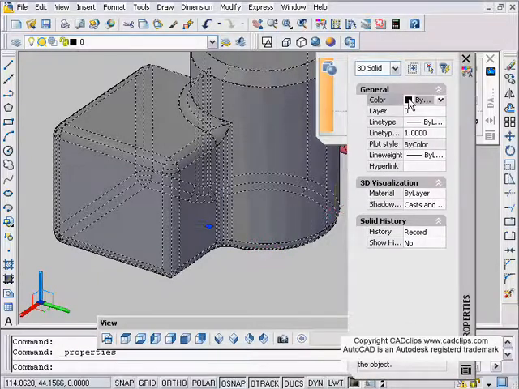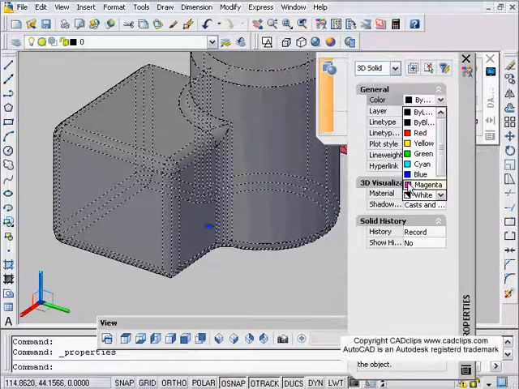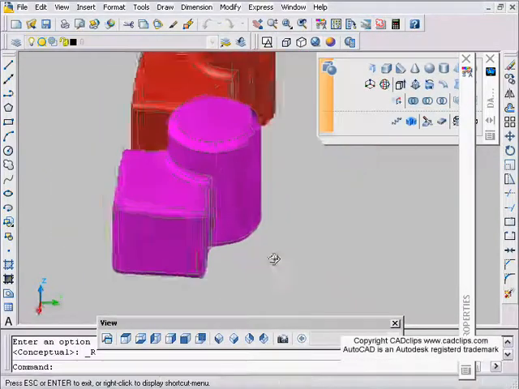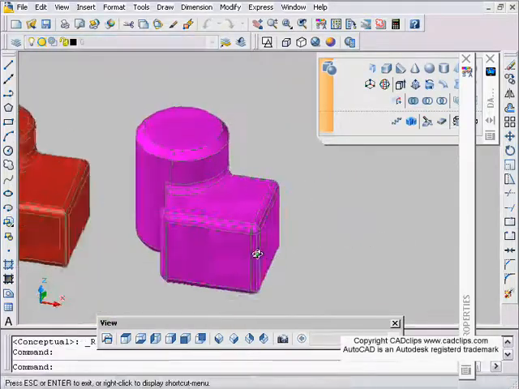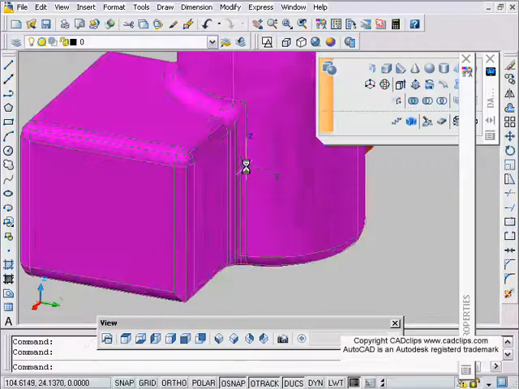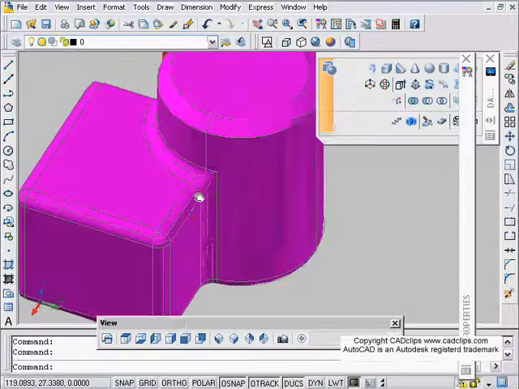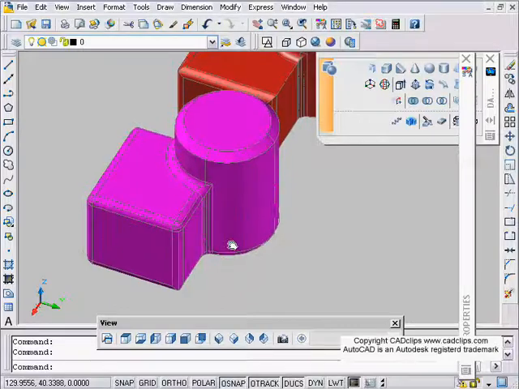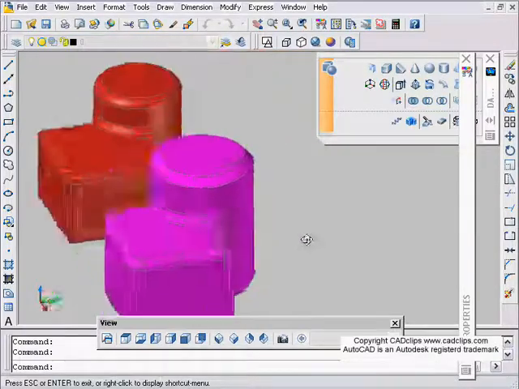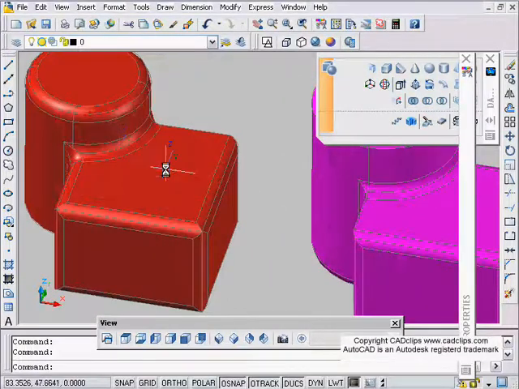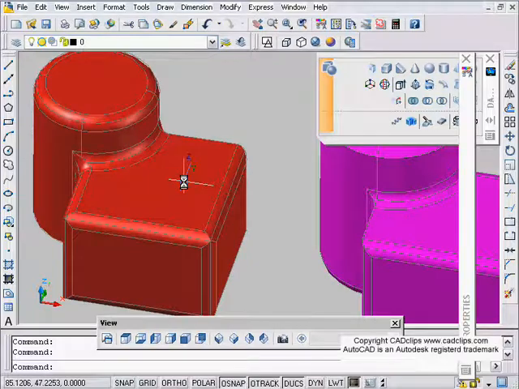Maybe I'm going to take this object and change the material. Later we'll talk about materials. I can go in, pick a color, whatever I want, change my visual style. We have something like that we can create. So practice it, maybe have a little look in your help menu, and you can see that you can use one edge or you can use the chain edges, and then just go around and smooth your objects, and then you can apply your materials. So there we have it, using the cool new AutoCAD 3D solids with our fillet and our chain option within the fillet command.